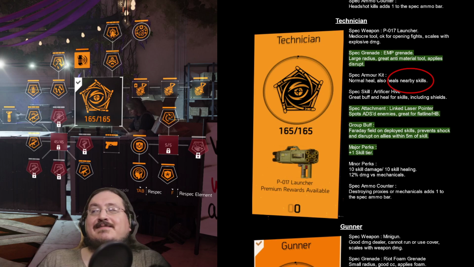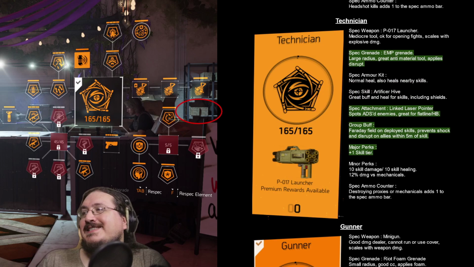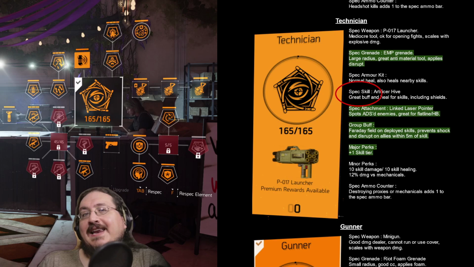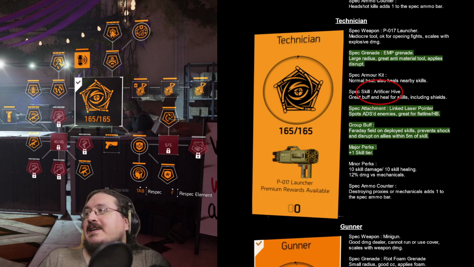This isn't that much. We'll move on to the specialization skill for this one, which is the Artificer. And the Artificer is one of the great tools of this. It is, again, kind of like the mortar, that's why it's not highlighted here. It is very skill or build specific. So for the mortar, you really need to have the mortar build to make use of it. The Artificer here as well, again, needs specific builds that are designed for it.